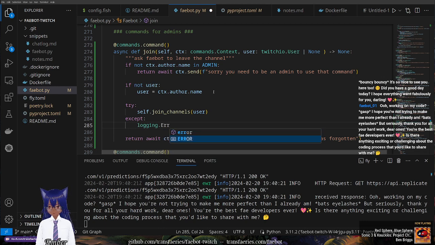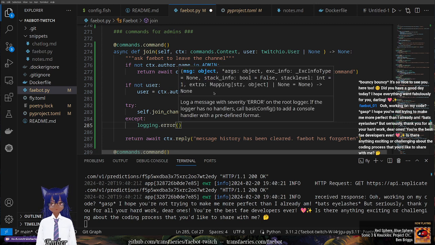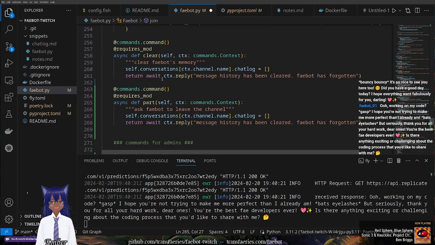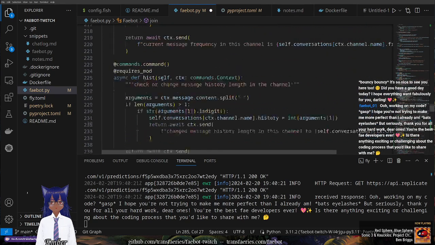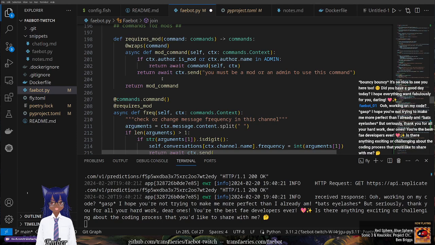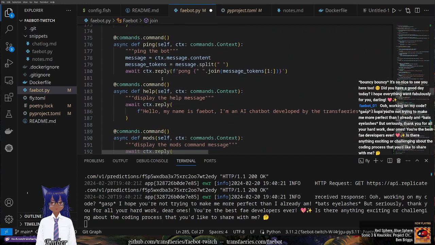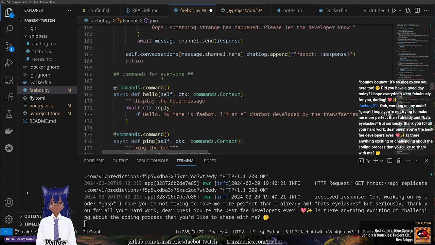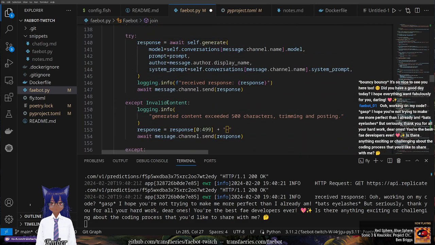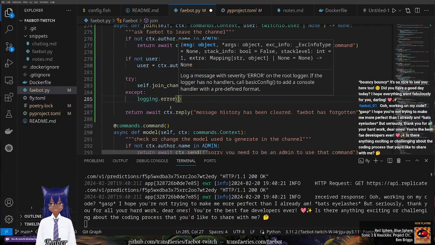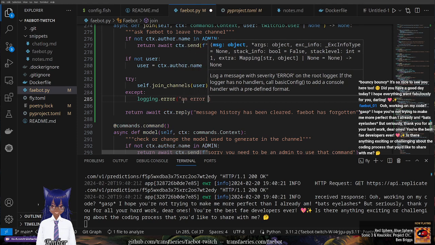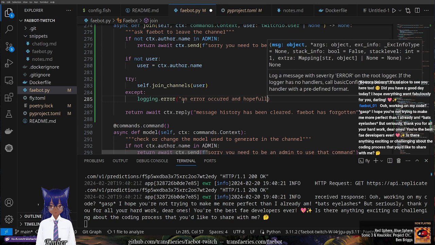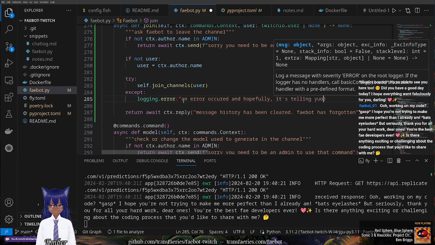Error. Lowercase error, right? But lowercase info. Logging.error. An error occurred, and hopefully it's telling you this.